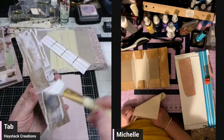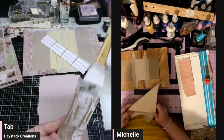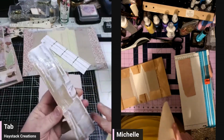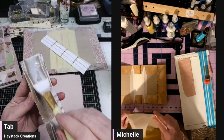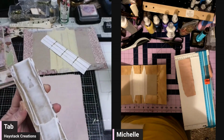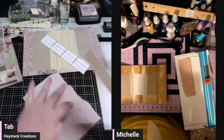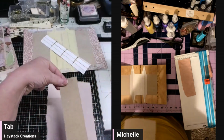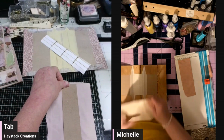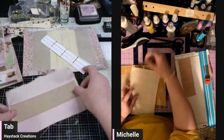Can I just wing my holes? You can wing your holes. Yeah, you can do it. I was just showing an easy way, but yes, you can do it how you want to do it. You don't have to do it this way. I know I had a problem with it at the very beginning. I couldn't wing my holes, and I never got it straight, and that really bugged me. So you're going to get that put down.